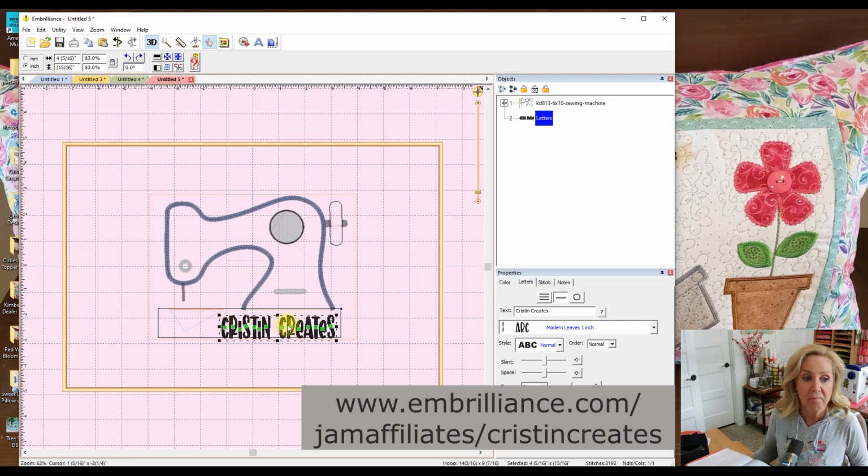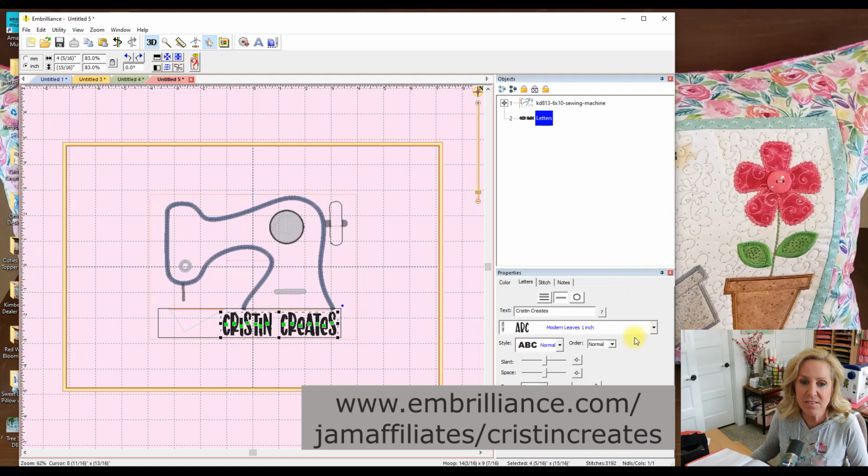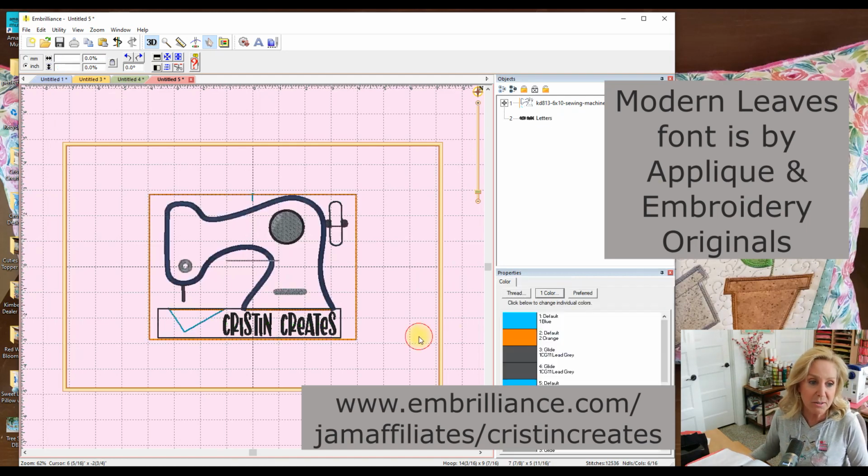Yep. That's a really cute look. I like that a lot. So that is, what was it? Modern Leaves. It doesn't say who it's by. So that makes me think it might be Planet Applique, but I'm totally guessing. Usually, like the Designs by Juju ones, they say DBJJ on the front of it. I'm going to write PA question mark. That's a really cute look, though.